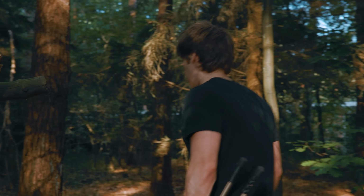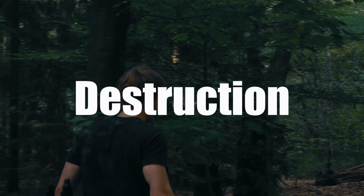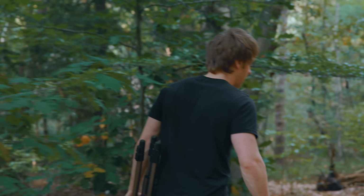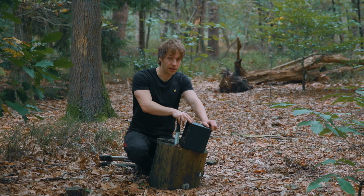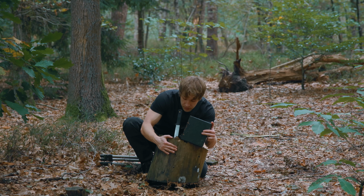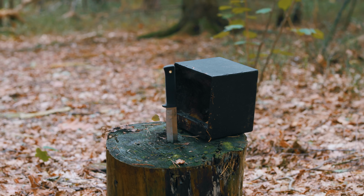There's one thing left to do, and I don't really like doing it actually because first of all it's a little bit dangerous and unnecessary, and it always kind of disproves our point about knives. It's shooting a knife, yeah. But I think the 3V will hold up. It shows the impact resistance, and I think 3V has a lot of it. Yeah. Let's see, 3, 2, 1, go!